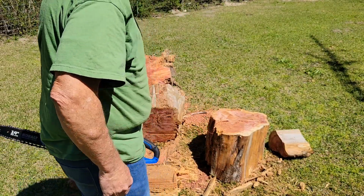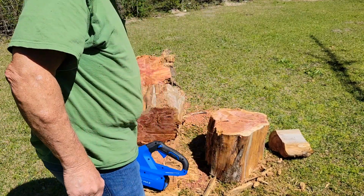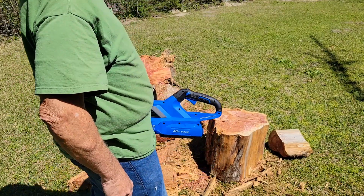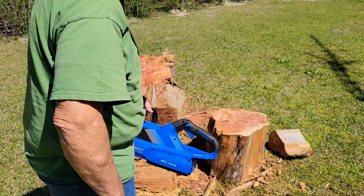But like I say, I went and got this thing. I didn't get it for the saw. I got it for the battery and the charger, because it's hard to find them things. Not only that, you're going to pay an arm and a leg for a battery and a charger. You're going to pay $150 for that by itself.